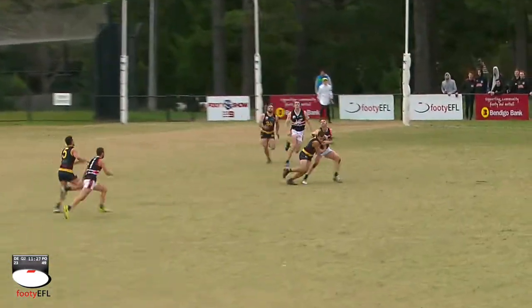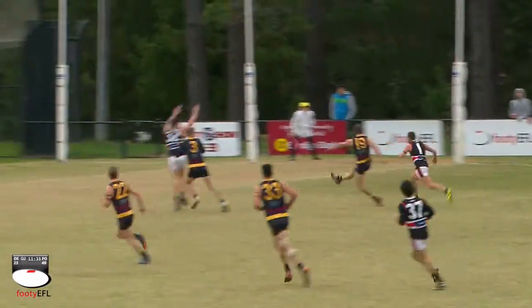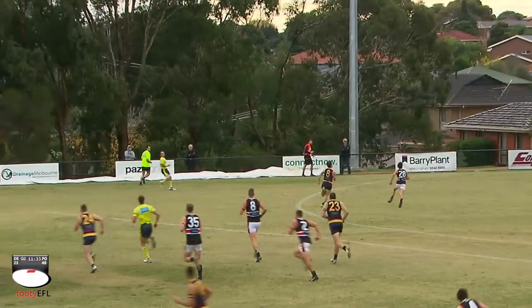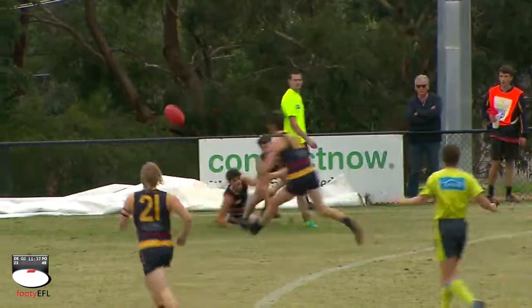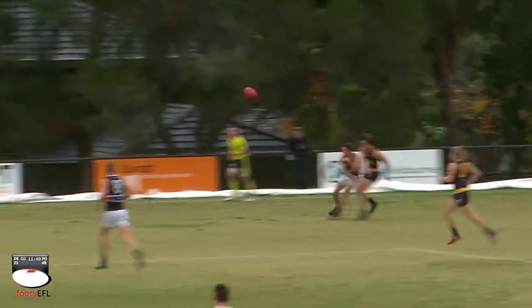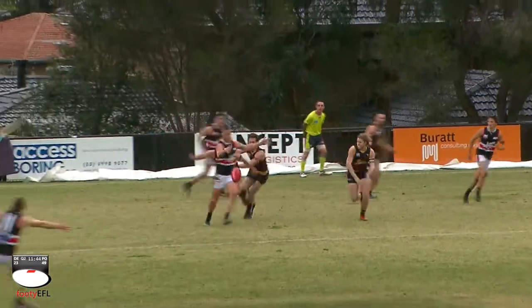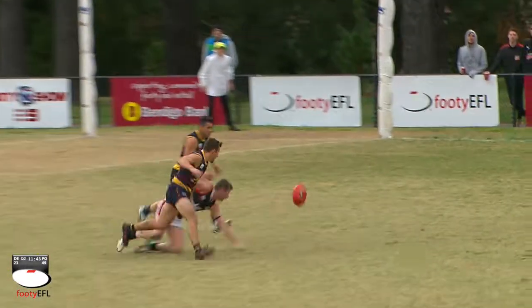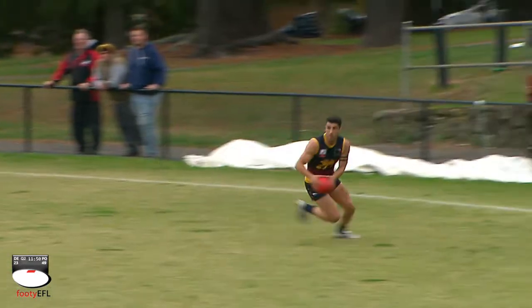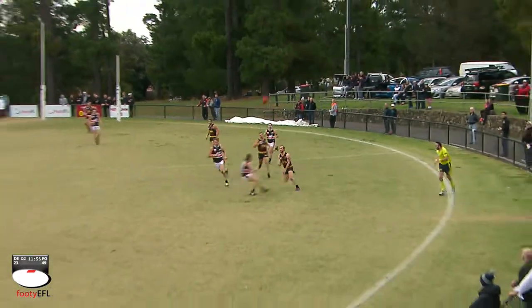So quick kick to Wiggins. Wiggins tumbles it forward. No mark there by Wynett. Gold worked his way back nicely. Clearing kick by Sam Gold into the path of Saravolo. Tries to break the tackle of Whitnish, and he did it well then. Little handball further afield, intercepted by DeJager. DeJager off to Folkes. High up and under kick. A lot of holding on going on there. That was definite holding. Lowther was a bit lucky to get away with that for sure.